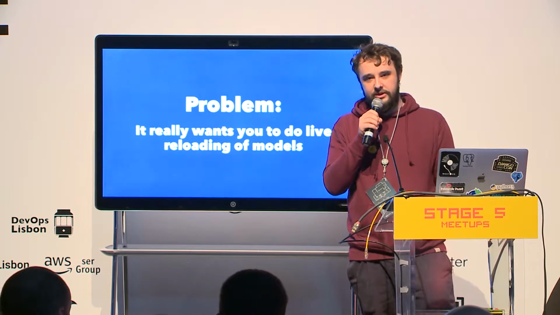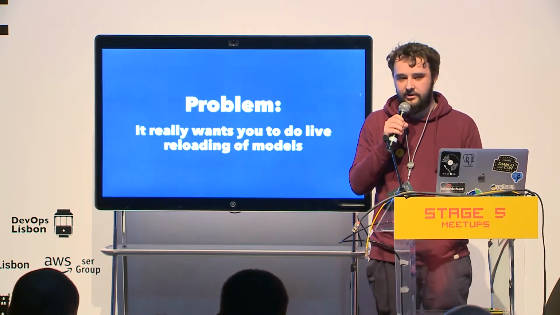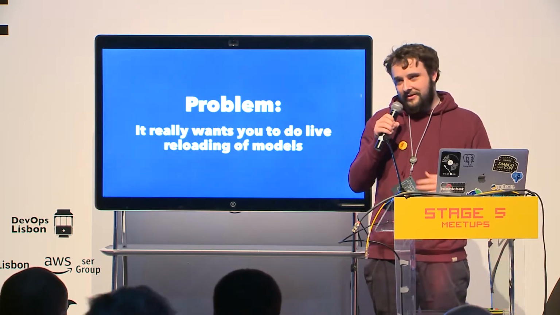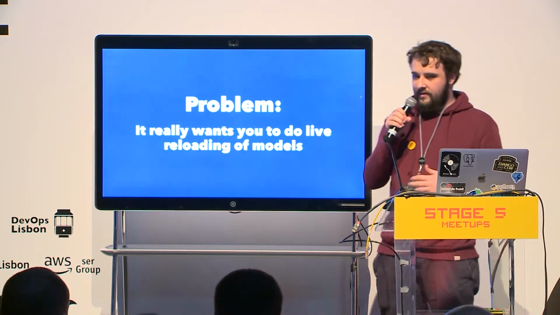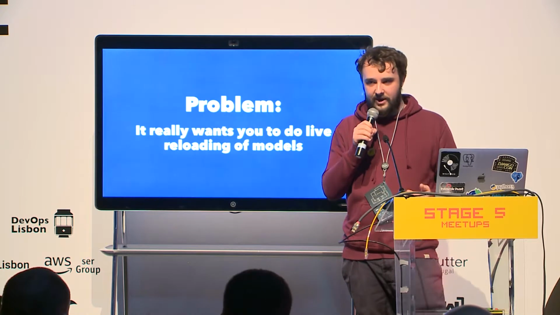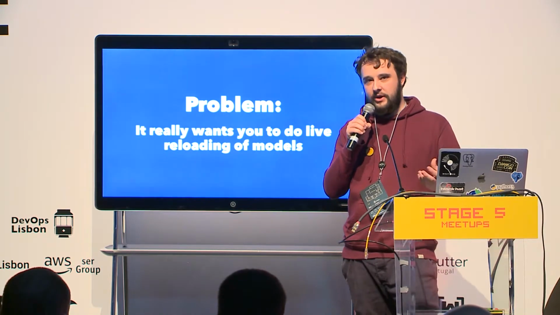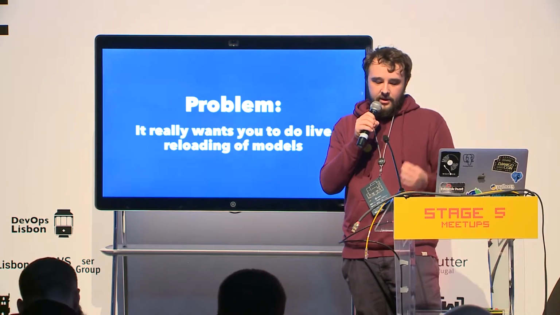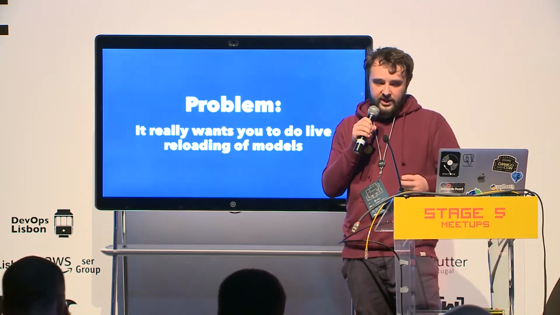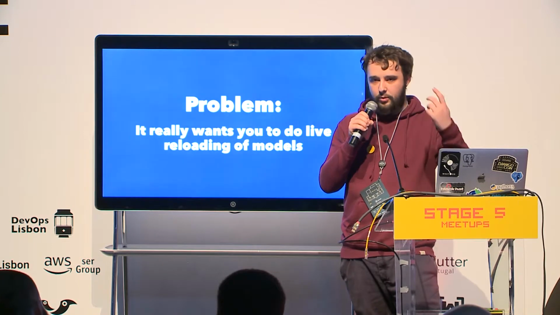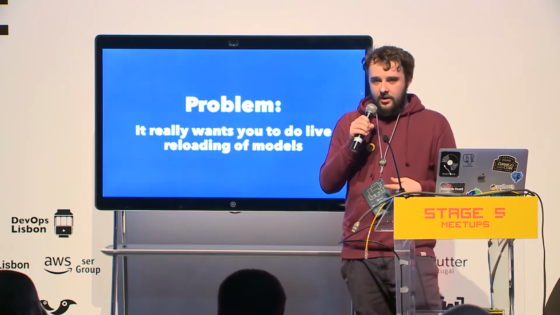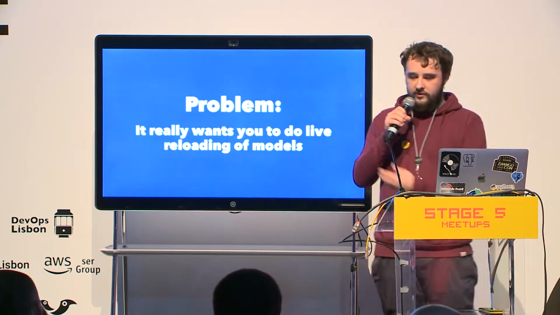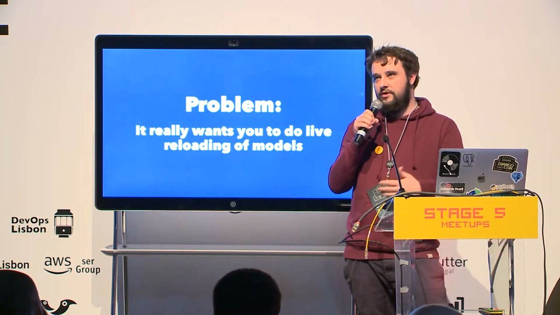Another problem is it really wants you to do the Googly way of doing things, which sounds really interesting. It really wants you to live reload the models. So I think at Google, where this was developed, they have a much more complicated custom pipeline. If you're in Kubernetes, the whole point is the pods can go down and up, they're ephemeral, they're kind of isolated. TensorFlow serving likes to load these models from like S3, and it will poll for updates over and over again, which is not great, because if you push a broken model to an S3 bucket, boom, you've just disrupted production. Or if you remove them from S3.